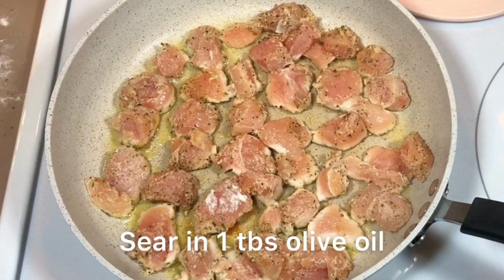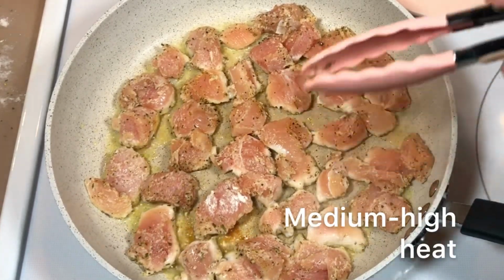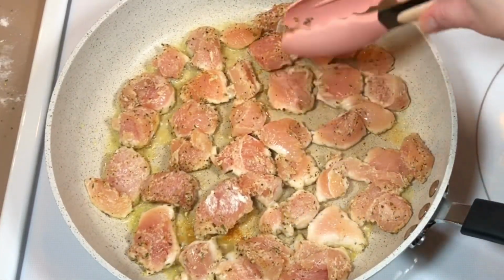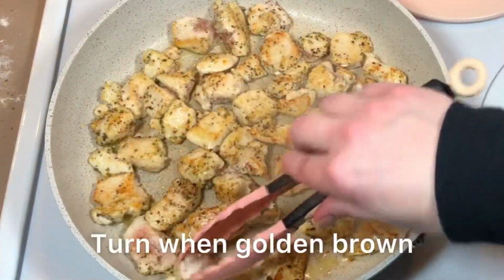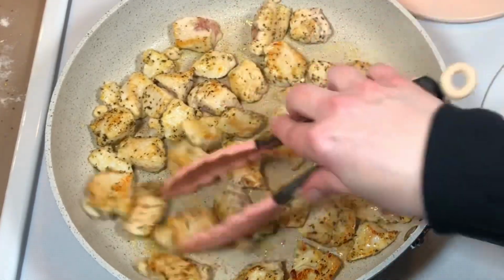Then you'll want to sear it in about 1 tablespoon of olive oil in a large skillet over medium-high heat. I thought I was recording when I put this in the pan, but here we are. I bet you can imagine what that looks like. If you can't imagine it, let me know in the comments down below.